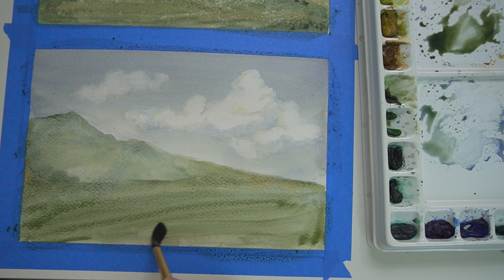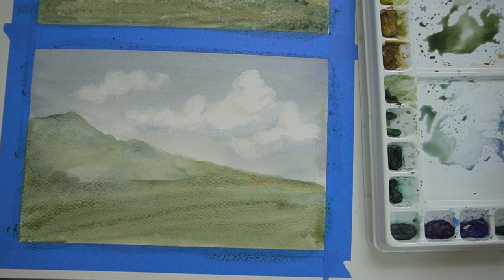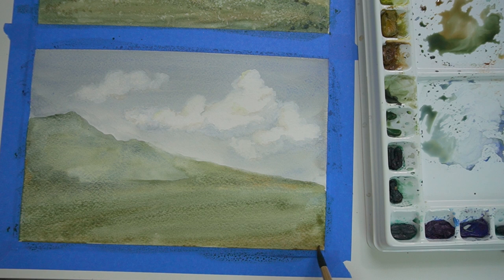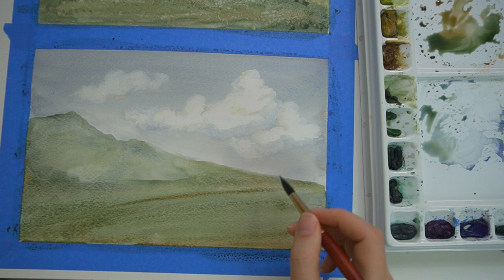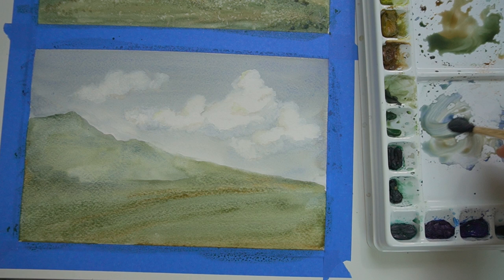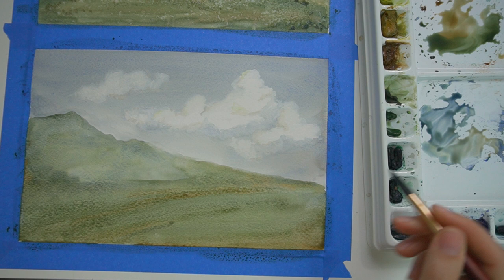Now I'm moving on to the foreground. I really like where the clouds are going — there's some nice blue differentiation and some rust tones as well. I want to deepen everything now. Darker shapes will come towards the viewer visually, so if you're struggling to have some elements come forward and they look like they're all in the same place, anything lighter will fall away from the viewer into the distance, and anything darker will come towards the viewer. The same is true with warmer and cooler colors: cooler tones fall backwards just like a lighter tone will, and a warmer tone, just like a darker tone, will come towards the viewer.